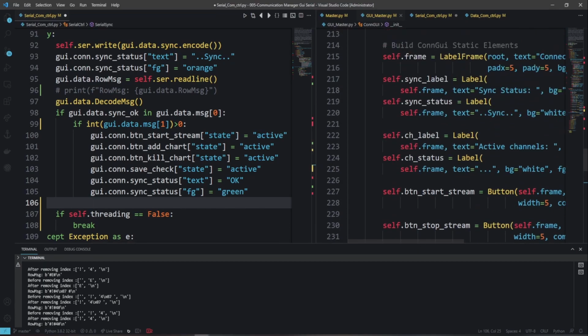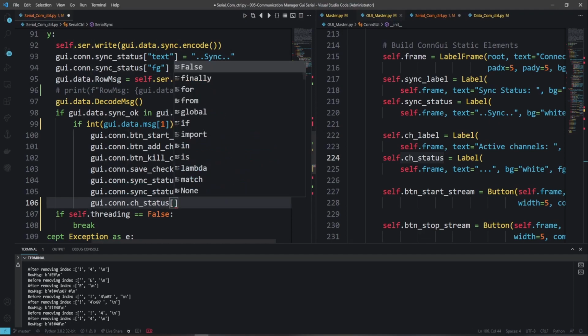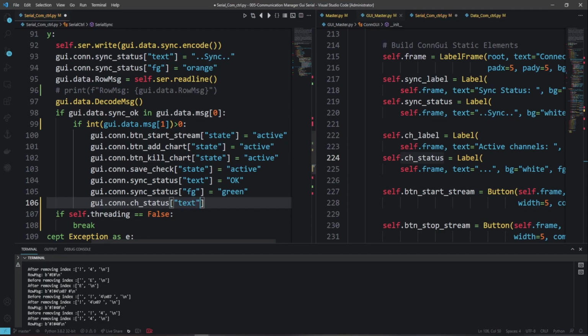So the check status, for this one channel status, it used to be like 3 point, but now what we are going to do is to put GUI.con for this one, the check status, add it here, like this, and this one's text will be equal. Yeah, we can put it. It is equal to the, not the int, because that needs to have, how to say, it needs to have a string. So this will be equal to this.